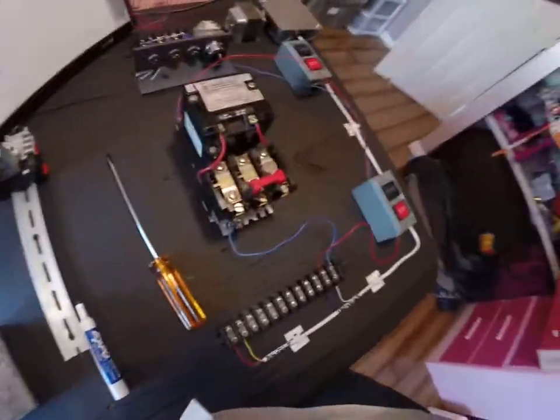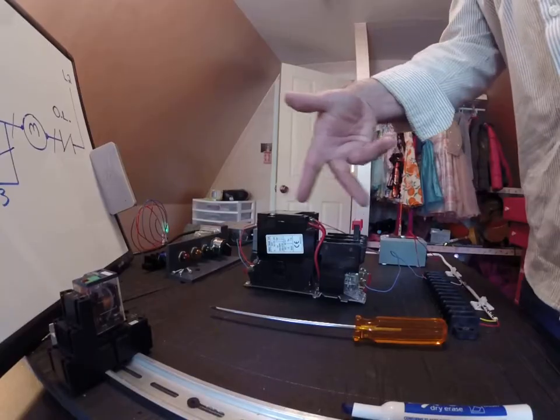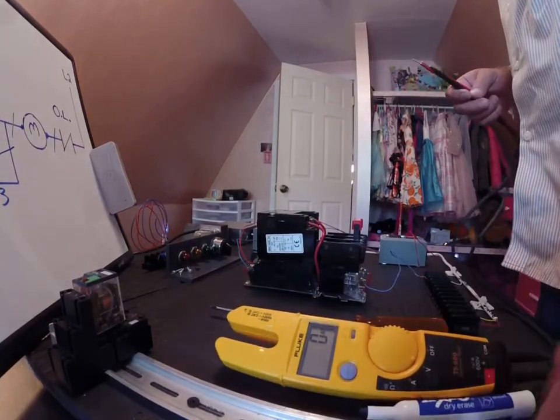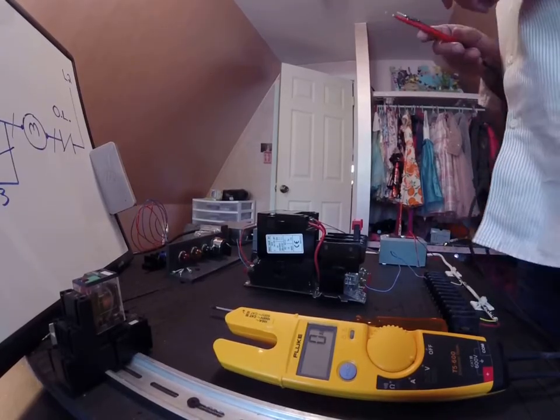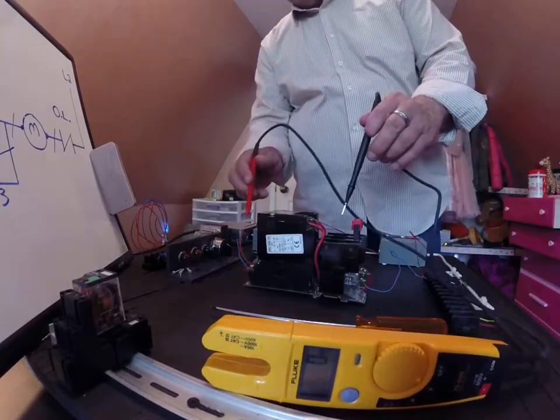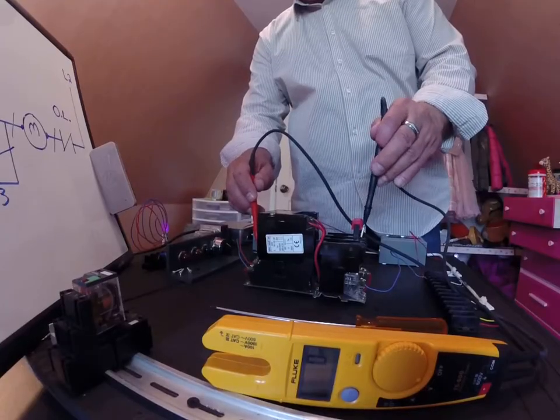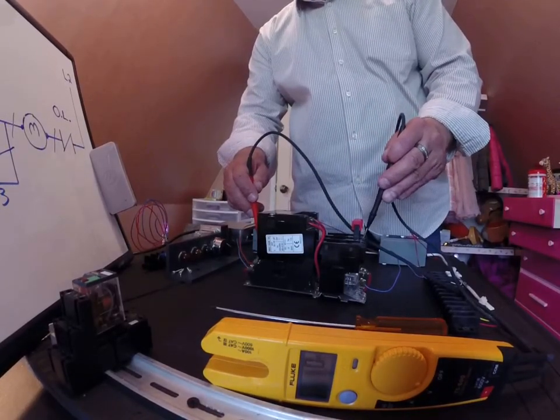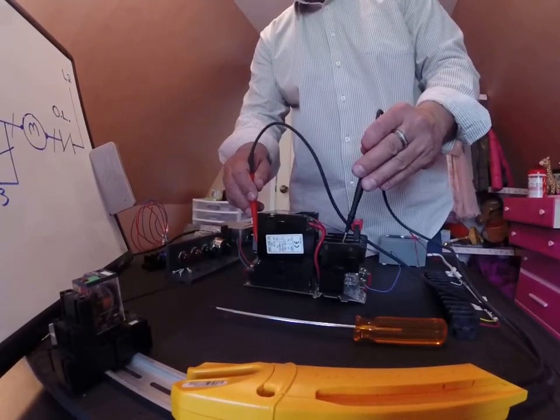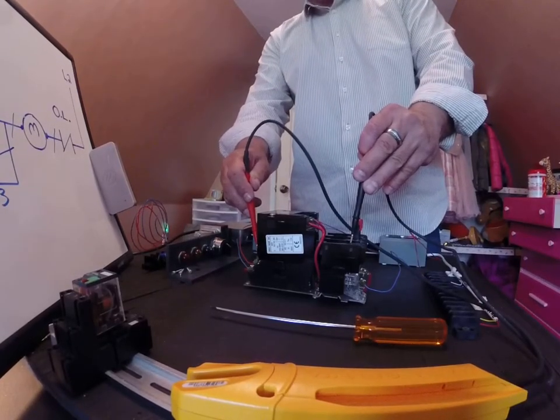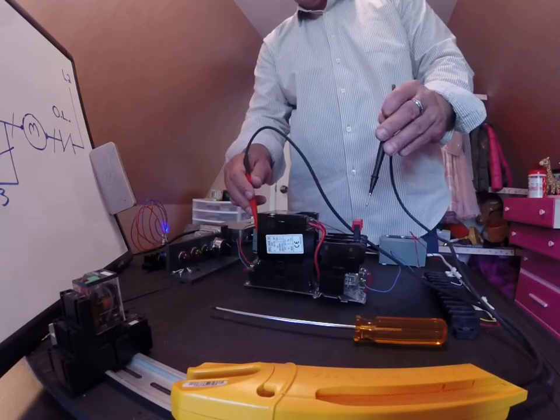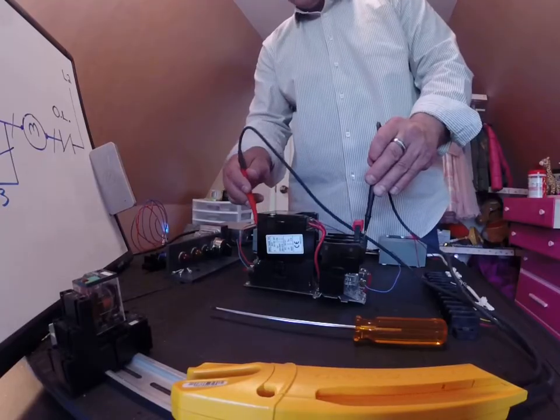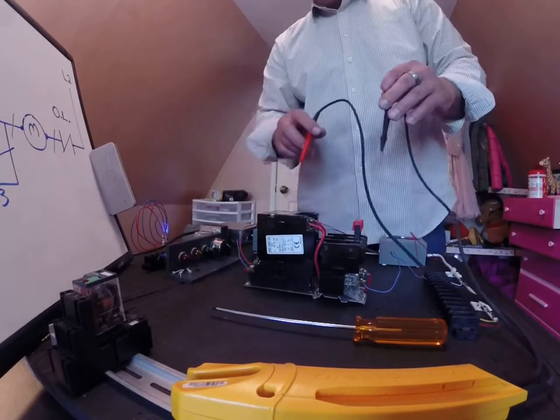What's cool about this motor starter is if I wanted to I could put my own meter on this and I could test for continuity across the incoming power phase and the outcoming power phase. We usually represent that with L1 to T1. I should have continuity right now—you'll hear my meter. Right now I'm testing for continuity from L1 to T1 which is incoming power to outgoing load. That's B phase, and last C phase. So we know that my motor starter is pulled in because I have continuity all the way through.